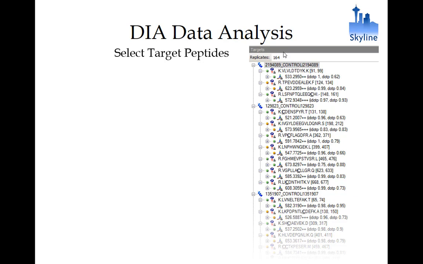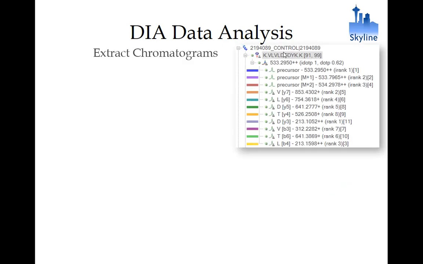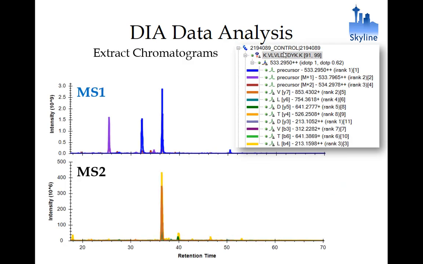The fundamental concept is: you have a set of peptides you're hoping to query your data for, you've made an assumption about their precursor ion m/z, and you know their fragment ion m/z values. This is what the extracted data looks like in Skyline — we have both MS2 and MS1 data. One thing you can notice immediately is that because MS1 data is less selective, we tend to see more peaks in the MS1 data. Of course, only one of them is the correct one. The MS2 data is more selective, so we expect fewer confounding peaks.